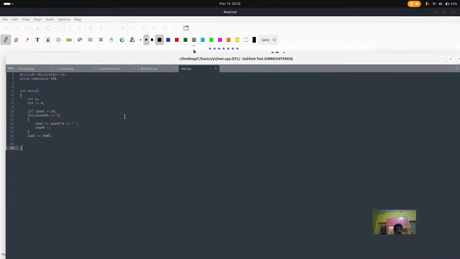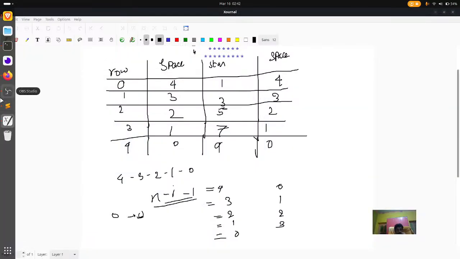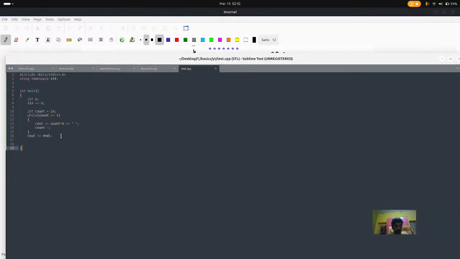So if I draw it, I think I can do it here. Void print pattern. What is the number?